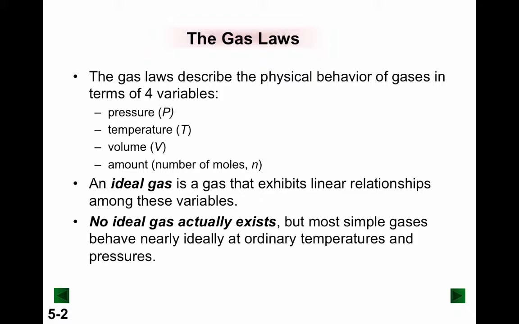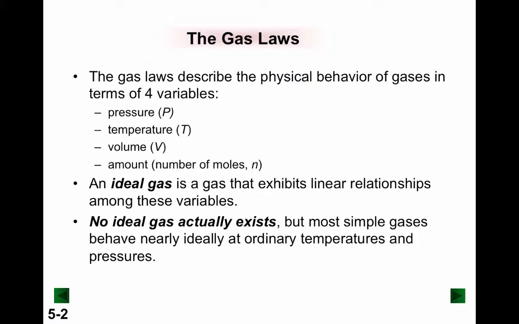Three key relationships exist among the four gas variables, and these are called Boyle's law, Charles' law, and Avogadro's law. Each one of these gas laws expresses the effect that one variable has on another variable while holding two variables constant. Since the volume of a gas is the easiest to measure, the gas laws are traditionally expressed as the effect on gas volume as the pressure, temperature, or amount of the gas is changed.